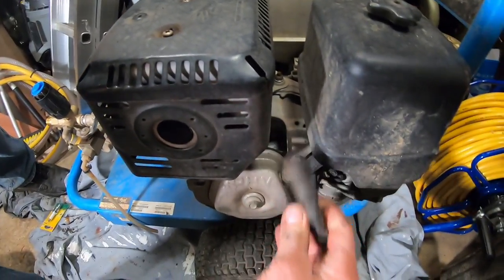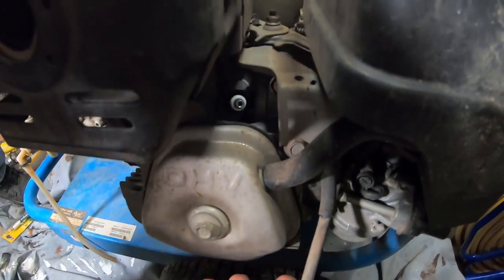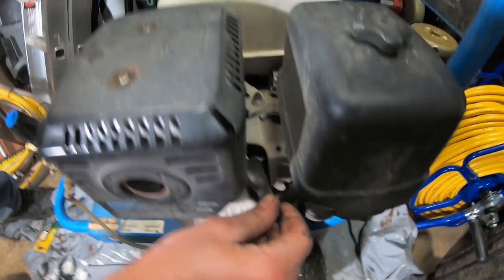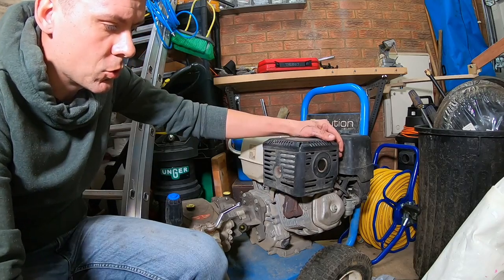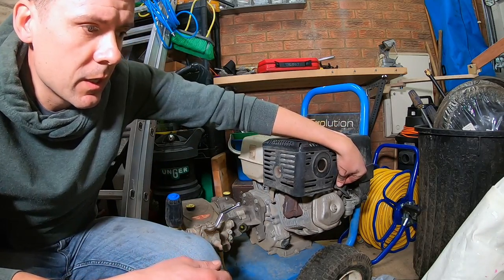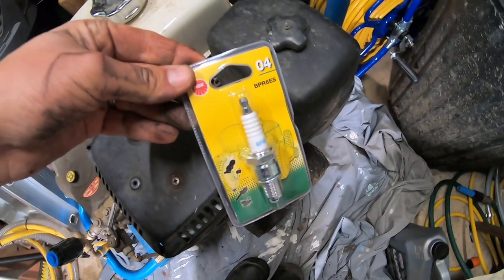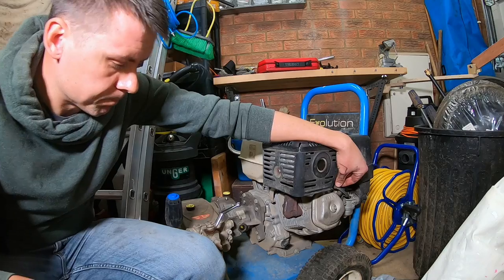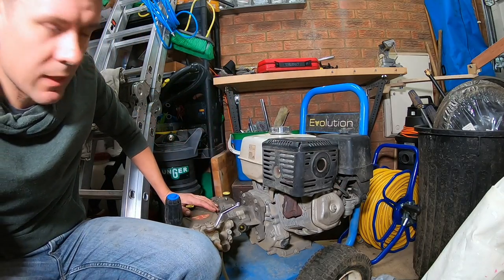The other thing I'm going to do is change the spark plug, which is just up here on the machine. I just got a spark plug from my local Halfords store. If you're not sure what spark plug you need, once you've removed the spark plug, just take it down to the store and get one that's the same. That's a good way of doing that. You need to make sure you get the same spark plug. So I'll just show you quickly how we're going to do it.